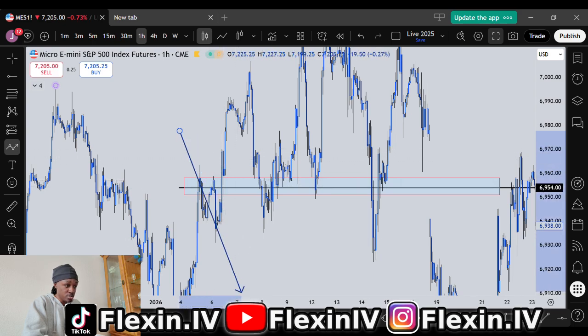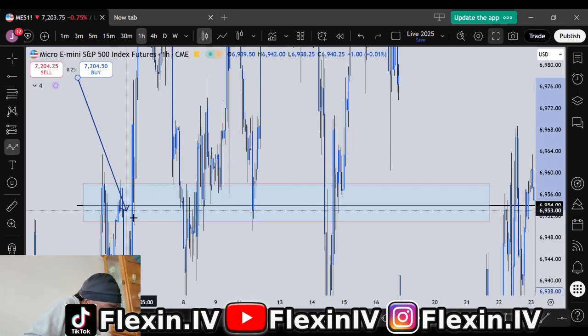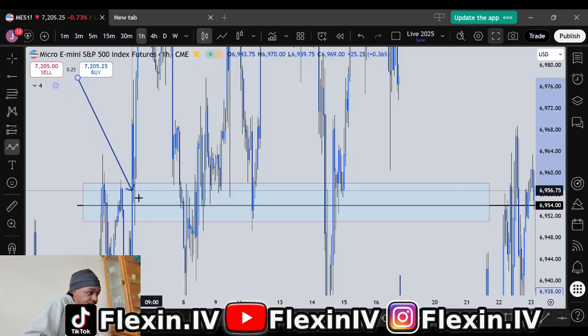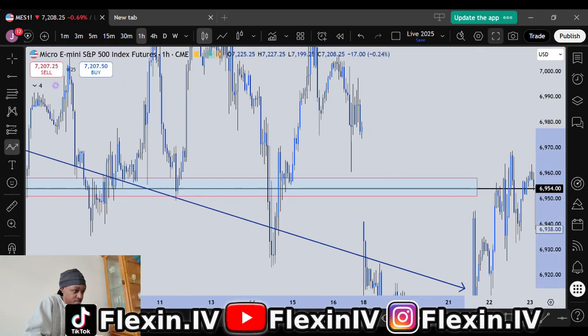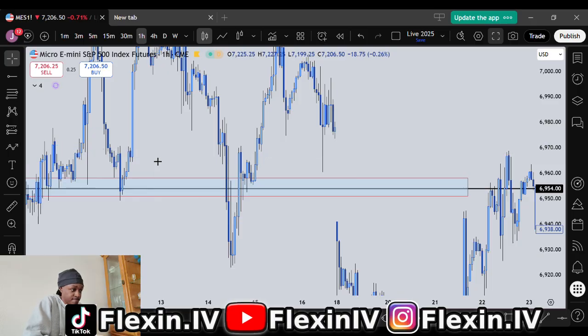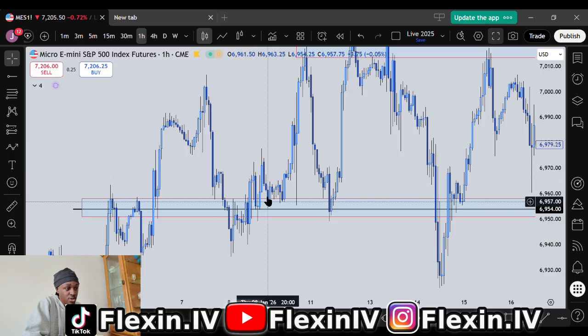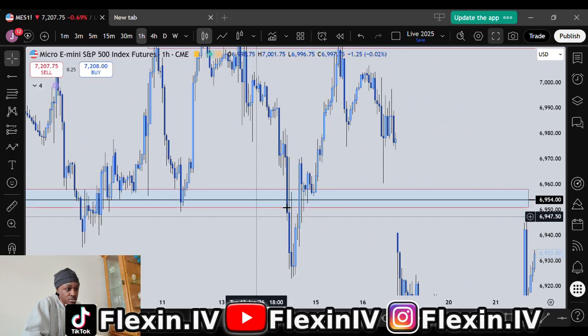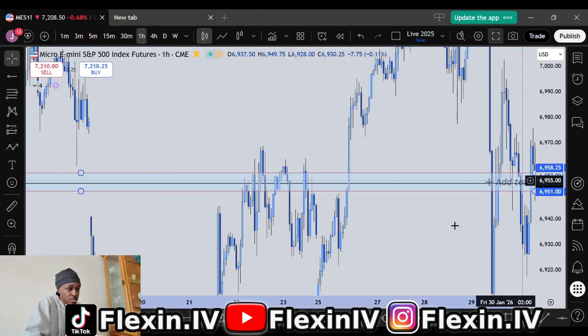Let me try to zoom in a little bit so y'all can see it better. The body broke through, tapped it, rejected, and then pushed back up. Okay, so that's why I said that as a support. All right, let me get rid of this. Okay, then we have another one, tap, not too much. We have the market breaking through, rejecting, pushing lower, not too much. Okay, and market tap, so it's serving as a support, serving as a support. We have a gap right here. We'll go over gaps in another video.